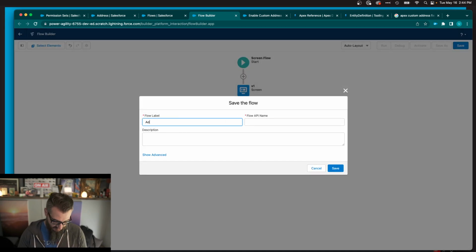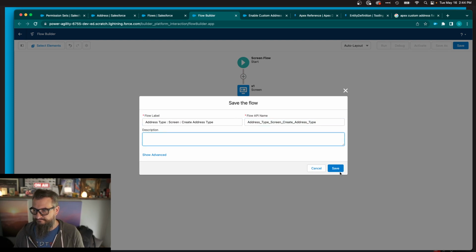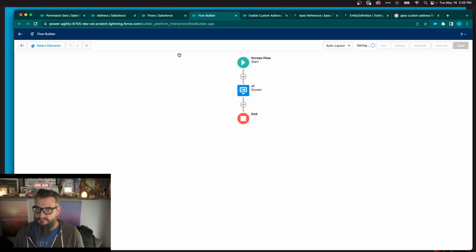This is going to be address type, create address type. A little bit of naming convention here to help out, so we can see it later.